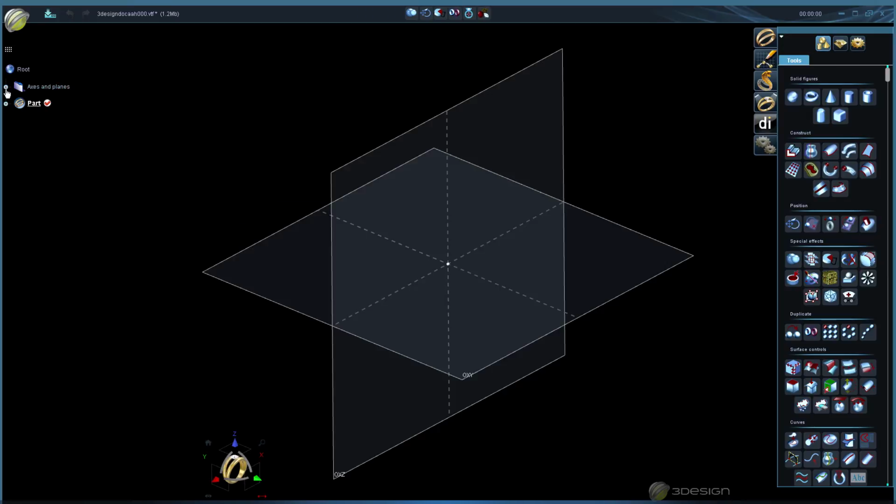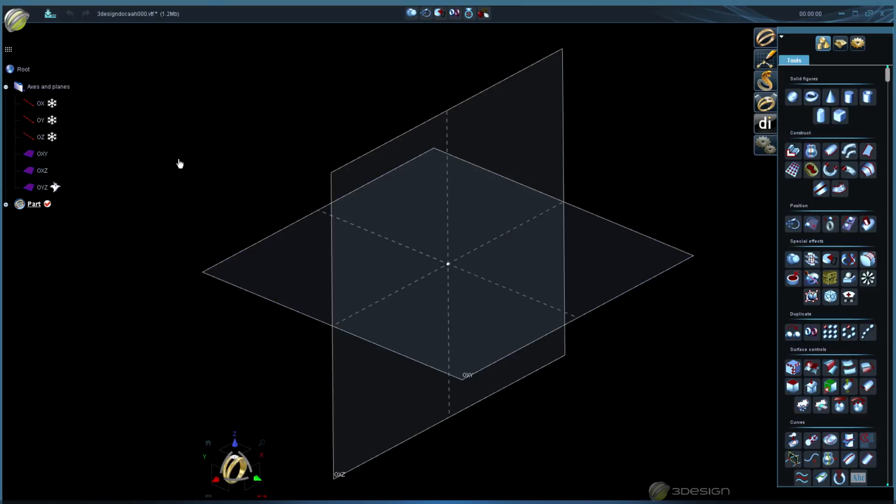The axes and planes can also be seen in the top level of your history tree. If you open up that folder by expanding it, you'll see that there are 3 axes and 3 planes. They all start with O or 0. These are the origin planes or the 0 planes. They all start from the 0 or the center of our screen. The 3 axes are X, Y, and Z. You have X flowing along this direction, the Y going the opposite direction, and the Z, which gives depth to our 3D, is going up and down.